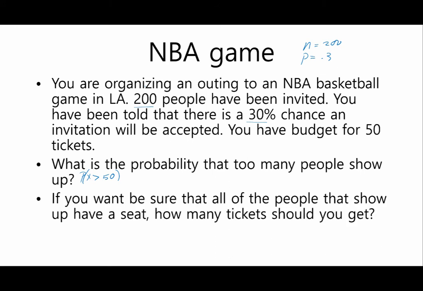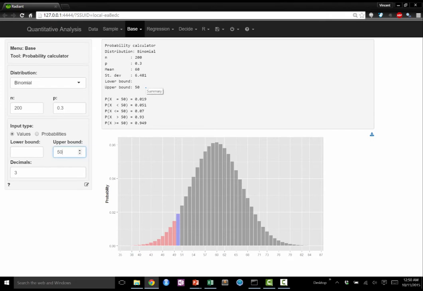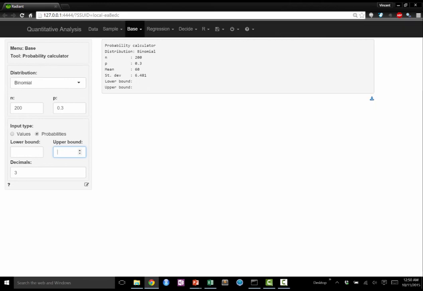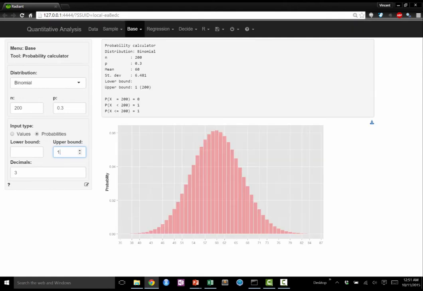So maybe then you decide, well, you know what, I actually want 100% service level. Anybody that shows up, right, doesn't matter what, they're going to have a ticket. So I'm assuming you're going to figure out what the impact of that's going to be, the number of tickets you should get, but we can specify it. So our distribution hasn't changed. The only thing that's changed is we've now specified a probability. So before we put in a value and then it gives us back a probability. Now we're going to specify a probability, and it's going to tell us a value of how many tickets we should get to be able to achieve that service level of 100%.